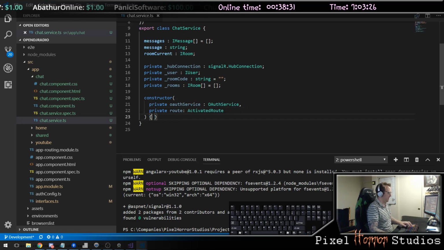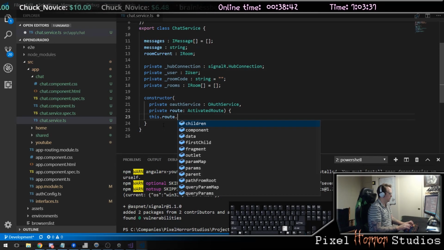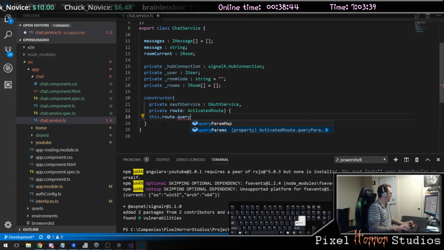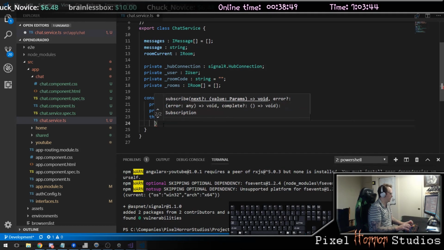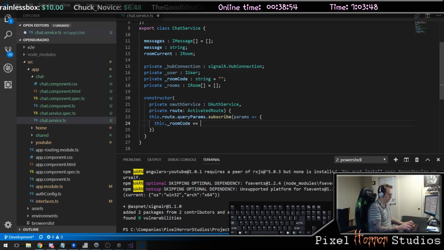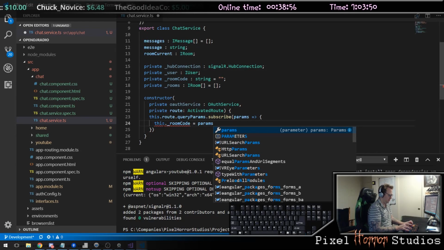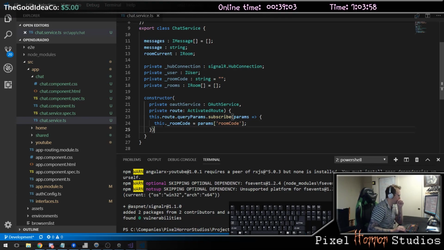And now we're going to assign that to the route by going this.route.queryParameters.subscribe, and we're going to subscribe to the parameters here so that this.roomCode is equal to my params of the passed-in query parameter name of room code.